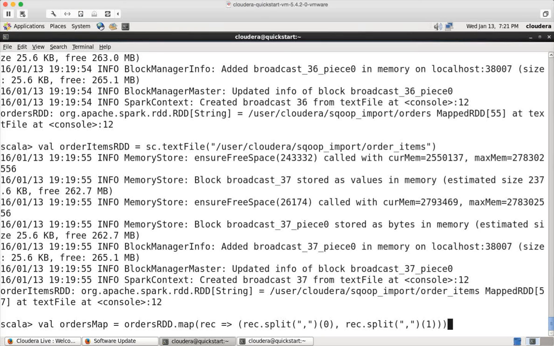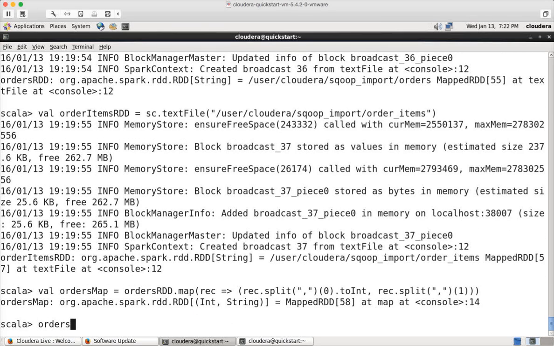Split 1 and hit enter. Before hitting enter, order ID is integer type in the database, so it's better to apply the toInt function, both for performance reasons and also in some cases where you want to sort, if you have to sort as integer, it's better to do the transformation as early as possible. Here it might not be that relevant, but it's always highly recommended to convert the data types as early as possible. In this case, I am converting order ID to int here and hit enter.